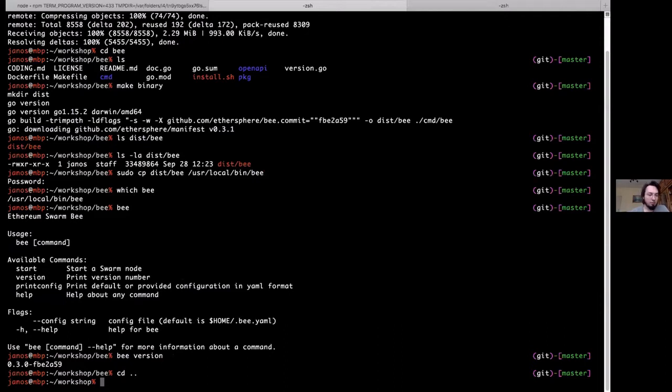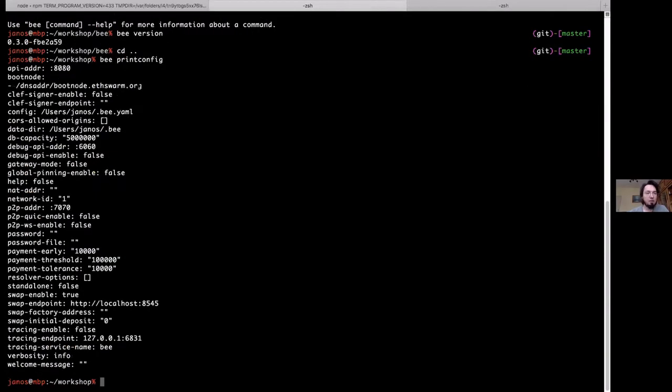And so we checked the version. We can then check what our configuration options are, because if we start our node, we will connect to the boot node, which is the main cluster, with network ID 1.